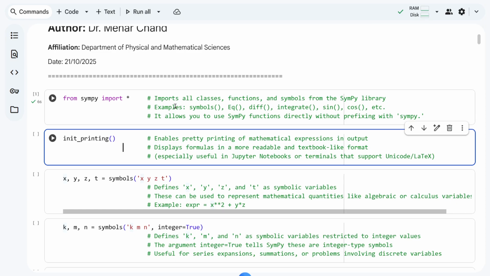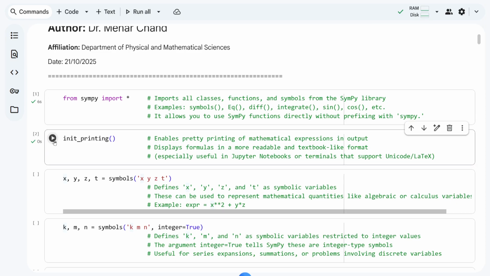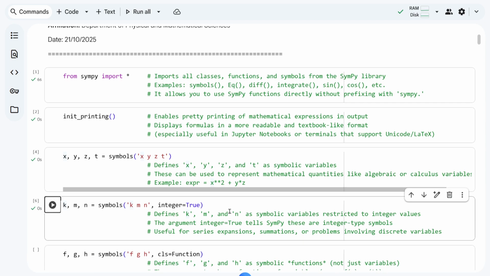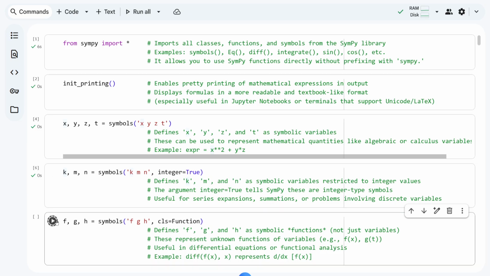Now this will import the library, then we can execute this one, declare the variables by clicking on it, then the integers, then we have the calculus functions.